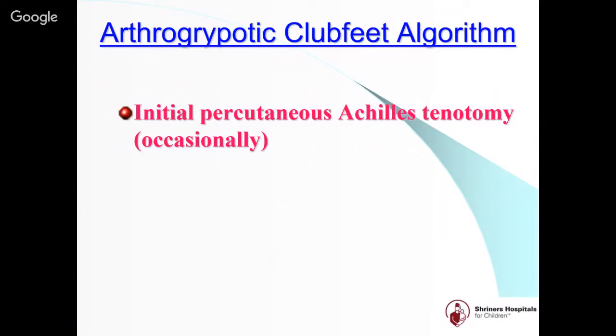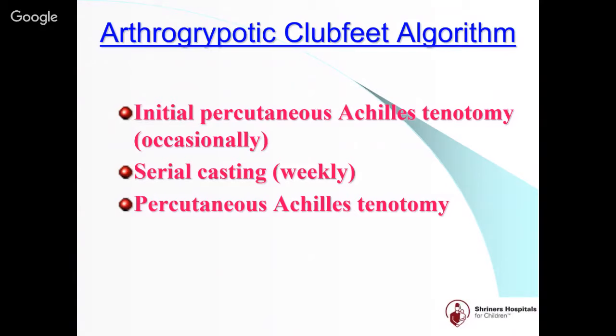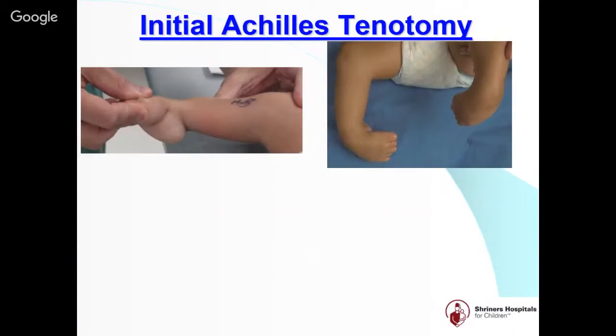So what we changed is that in the arthrogrypotic kiddos, particularly the ones with really contracted feet, we sometimes would do that nick of the Achilles tendon early on instead of later in the game, just to loosen things up a little bit. And then we go ahead and cast them, possibly do a second Achilles tendon, and then put them into a brace. Nowadays, to be honest, I do most of my Achilles tendons at the end of treatment, but there's still the occasional ones that I'll do in the beginning, such as this child over here.